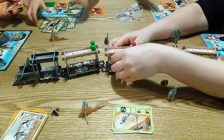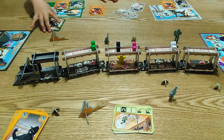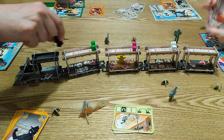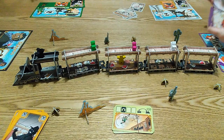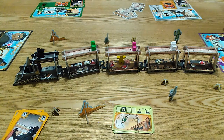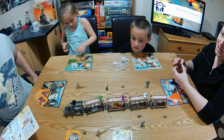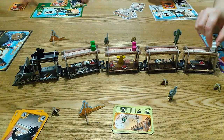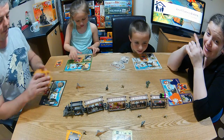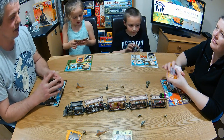White is going up. Purple tries to loot but is no longer downstairs. Black is moving and gets sent back to the caboose. At the end of the round, the event card says all bandits on the roof move to the roof of the caboose — so everyone gets shoved all the way to the back. Now we put all our hands and any bullets we've been given together, shuffle them, and draw another six cards ready for the next round.